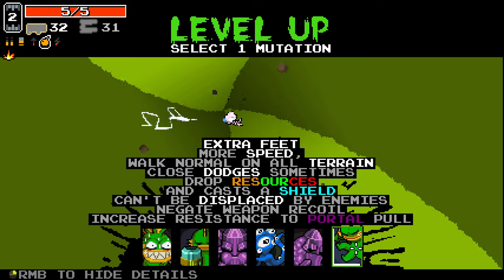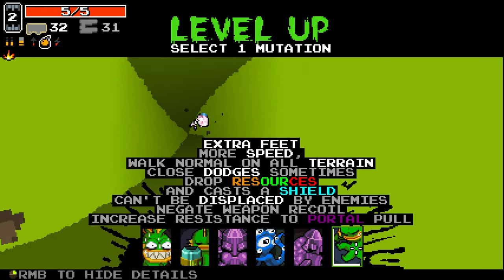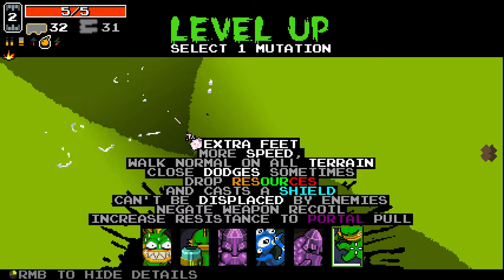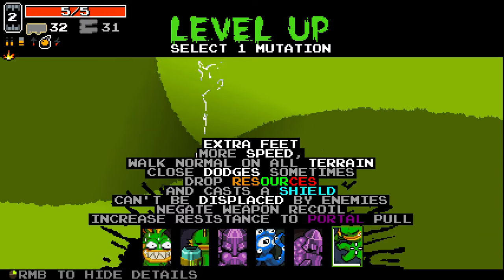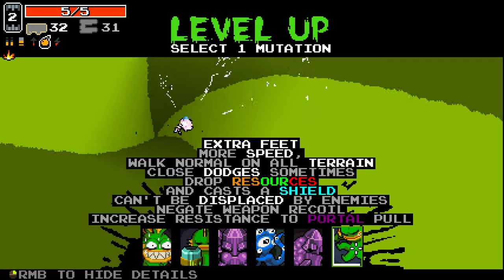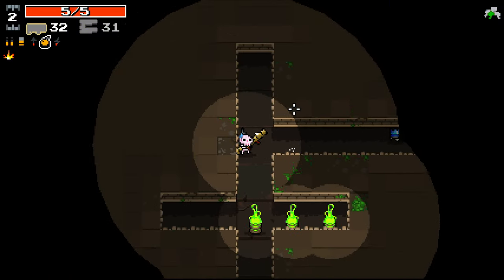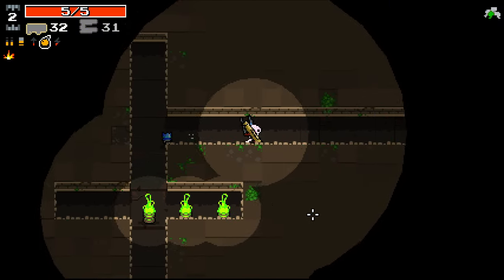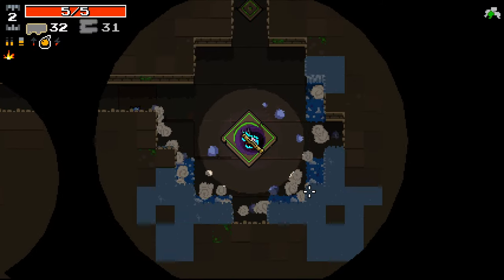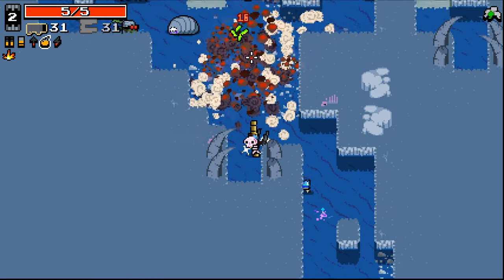Extra feet has changed. Okay. More speed, walk on normal and alt aids. Close dodges sometimes drop resources, and casts a shield. Can't be displaced by enemies, negates weapon recoil, increases resistance to portal pull. Oh my lord, increased resistance to portal pull. This is my favorite thing I've ever found. I've been asking for this for so long. That's so nice. I know it's a mutation, not just a base feature, but I still really like that.